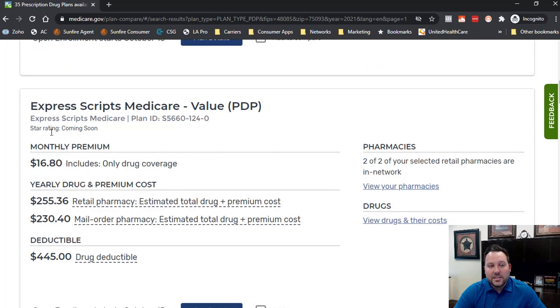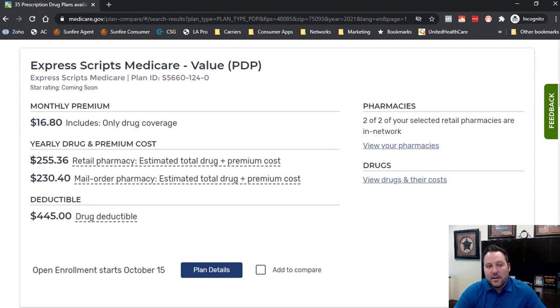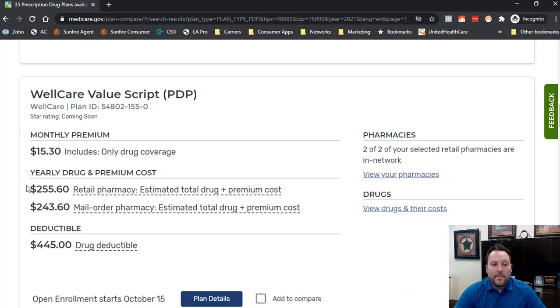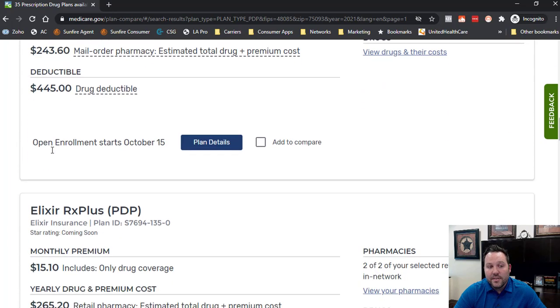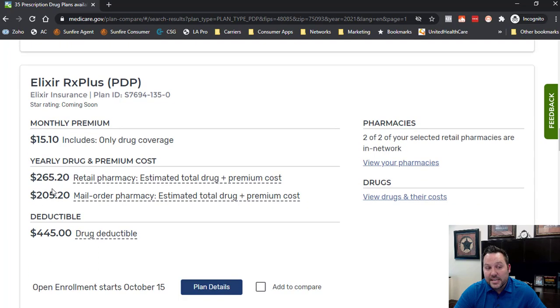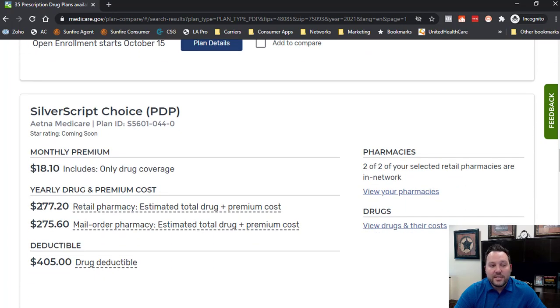As I scroll down, I'll see that number start to increase. The next plan is going to cost me about $255. The next one is about the same, $255. Then it goes to $265, $277, and they continue to get more and more expensive as I go down.